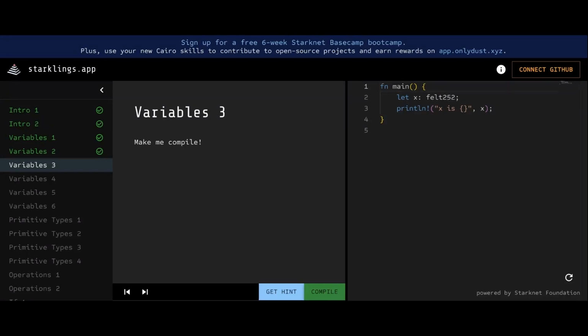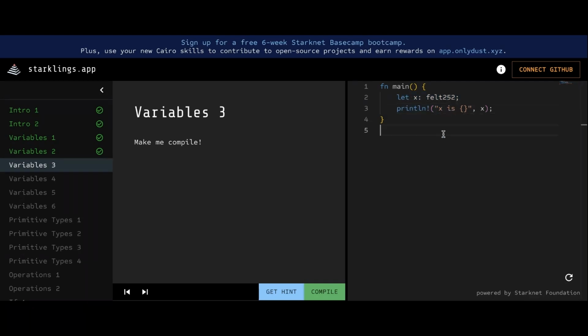Make me compile. We have let x, and then the data type felt252, print x and the value. Just like the previous solution, there was no value assigned to the variable.